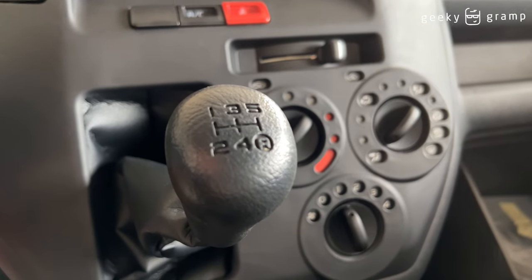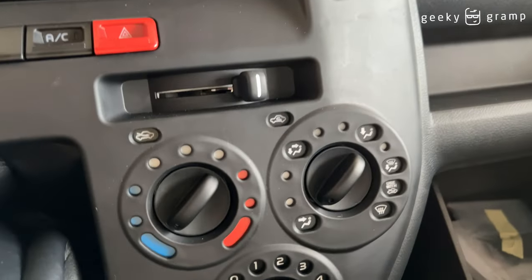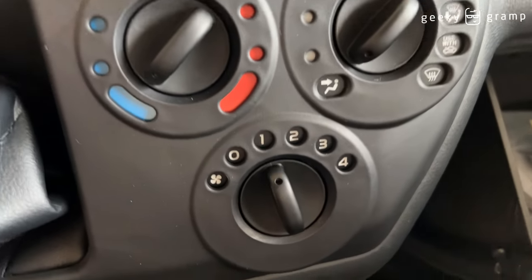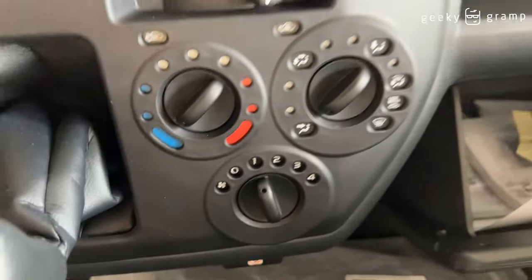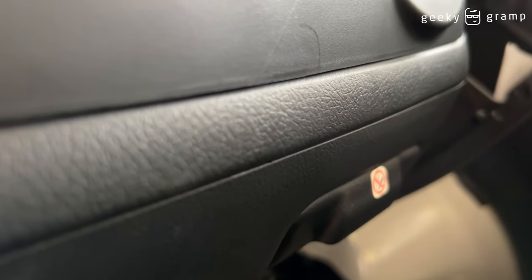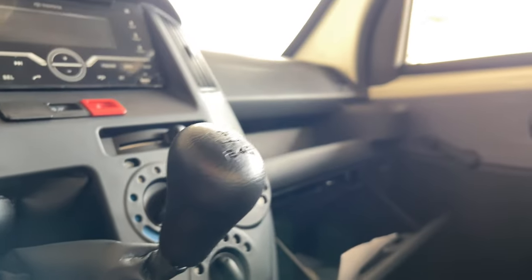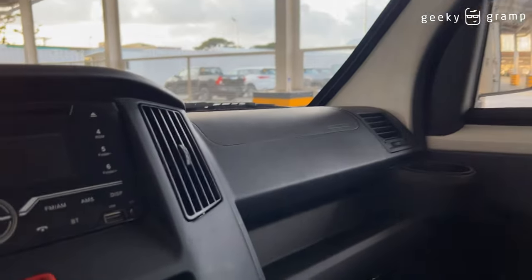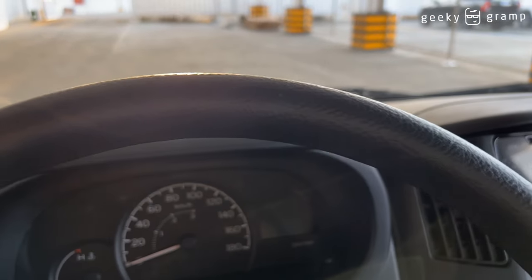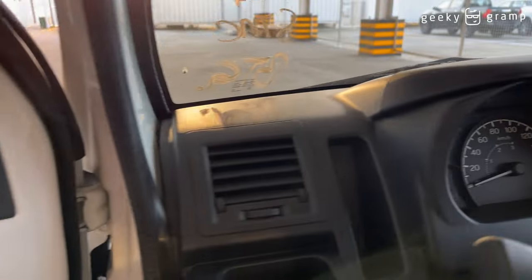Manual transmission, 5-speed. This is the aircon control. Speed, thermostat, and the speed. There is a cigarette lighter plug here. There's a cigarette plug here. And this one used to be for an ashtray, but now for putting your coins. And this is the stereo. So this is the inside.